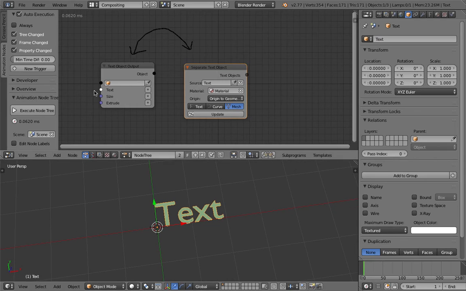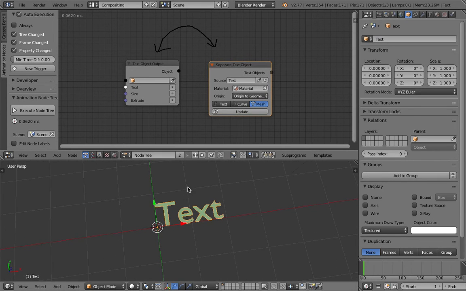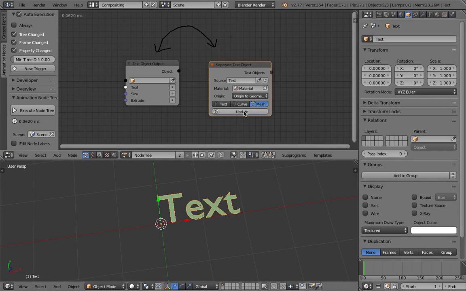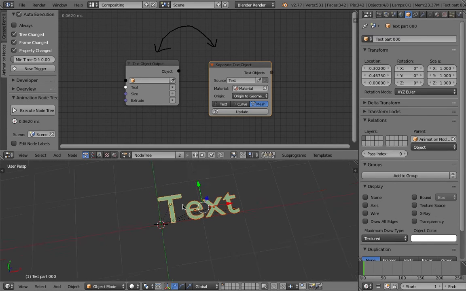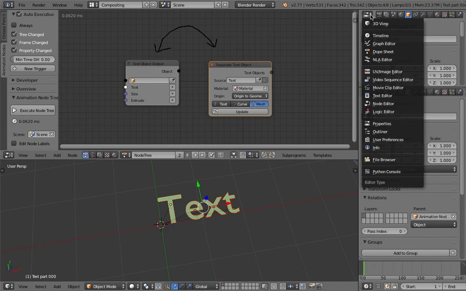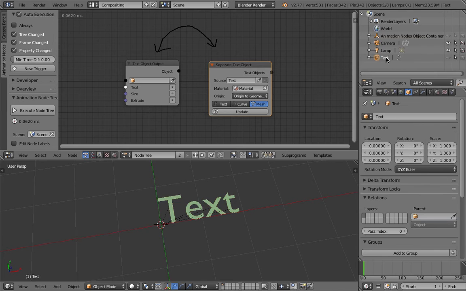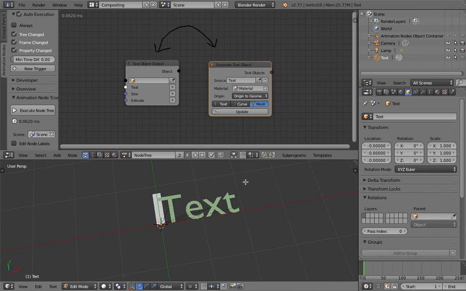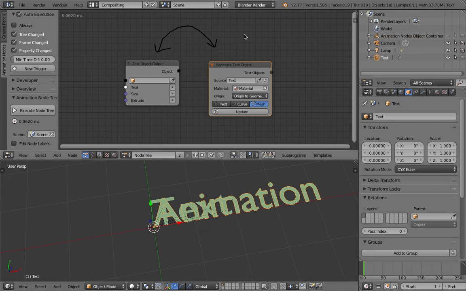So in order for this to work together, let's say, if I just hit update now and then I want to change the text, I need to go inside the outliner, find the original text, turn it on, and then change it to something else, like animation, and then update it.